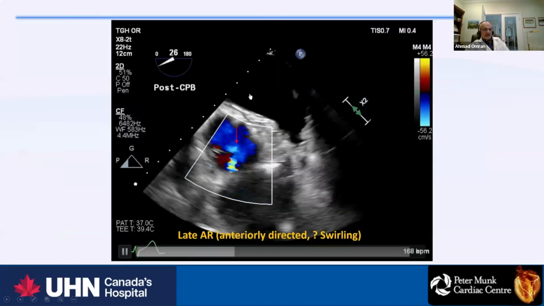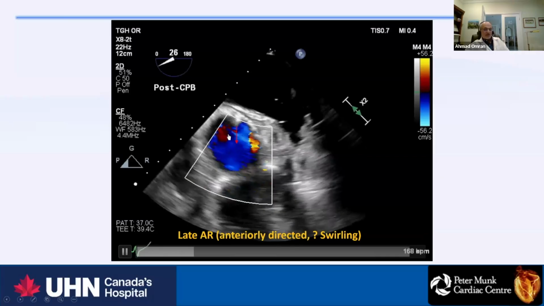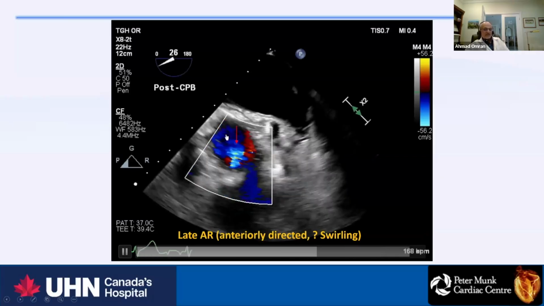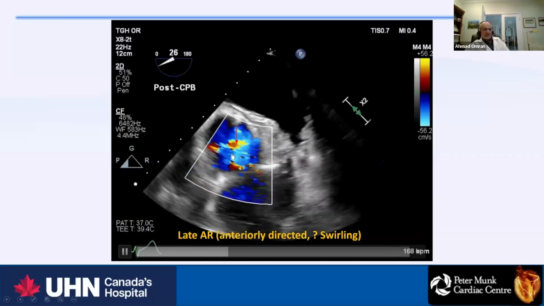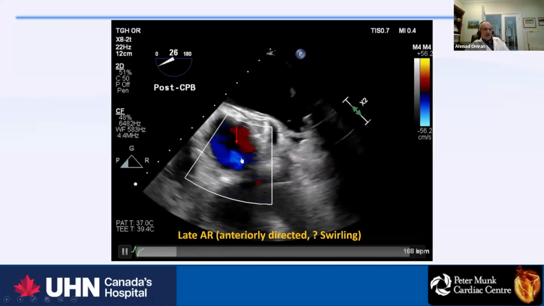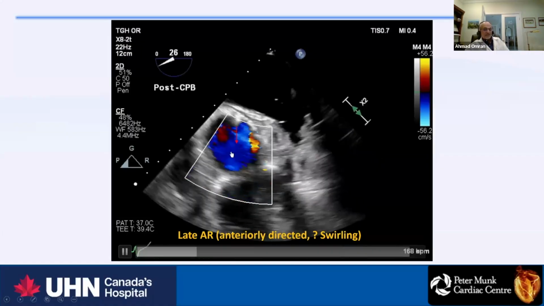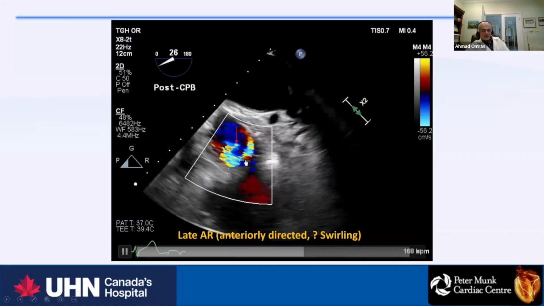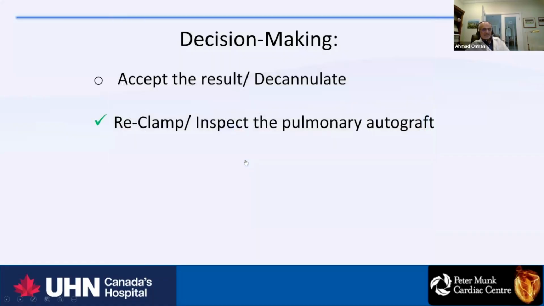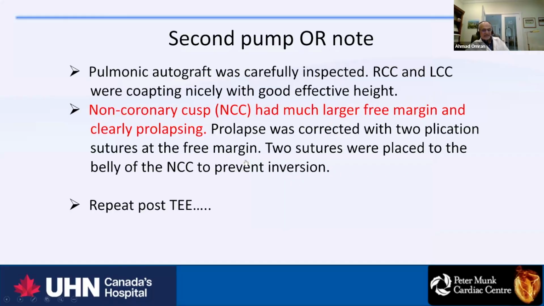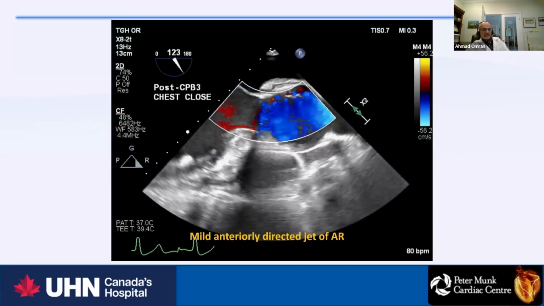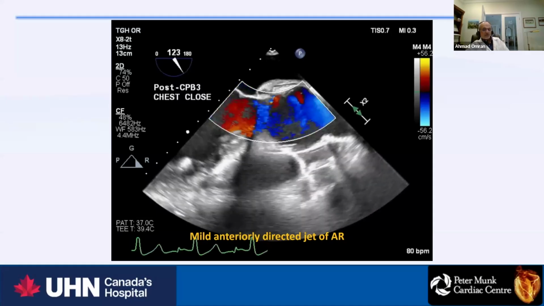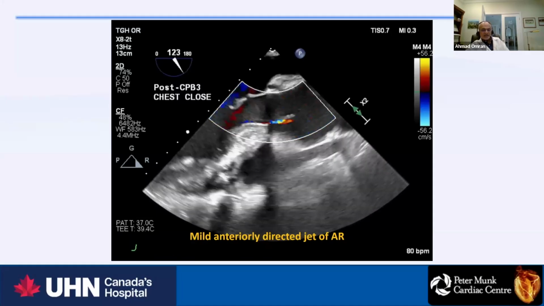So this leak is an anterior directed leak, coming from the non-coronary cusp. We did more pictures and we decided that this patient has non-coronary cusp prolapse. Anytime AI is more than mild, and especially if it is because of the prolapse or commissure, we have to go back. So we made the decision to go back, and our surgeon, Dr. Chang, fixed the prolapse of the non-coronary cusp, and that's a very good result now. This is very acceptable. We should not leave the OR for Ross operation with more than mild AI.